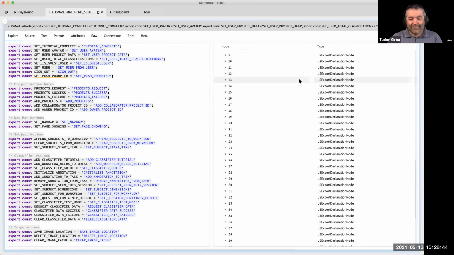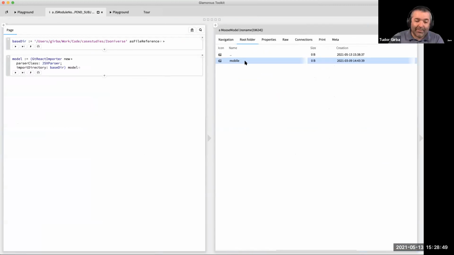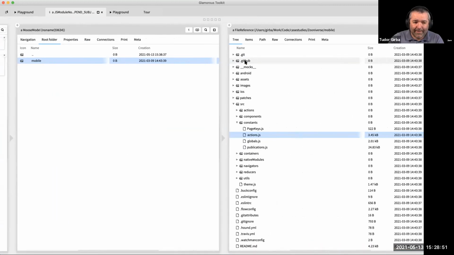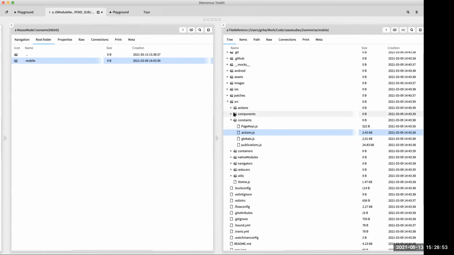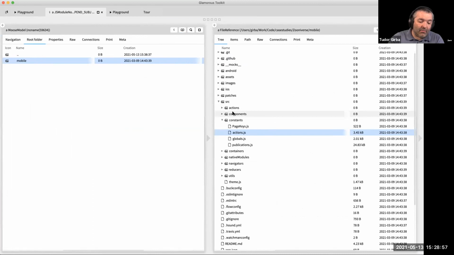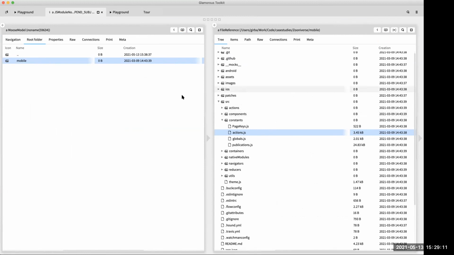Now, of course, what's interesting about this application is that it's implemented in React Native, which is not interesting in itself, except that React Native is not really JavaScript. It has JavaScript syntax, but on top of it, it has these funky constructs that, if you don't know about them, you're going to miss pretty much most of the picture.